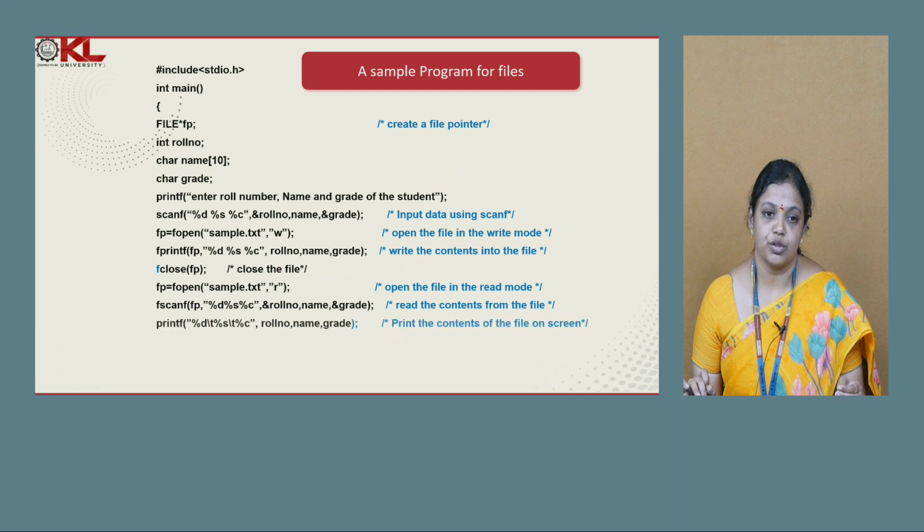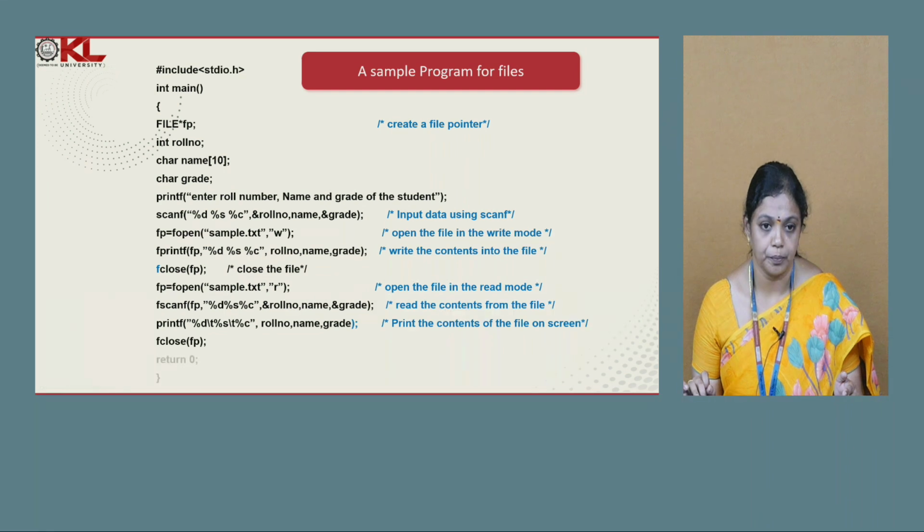Now as a matter of proof, I am printing whatever I have read from the file sample.txt. I am printing the data to the screen. It is just like printing the contents of the file on the screen. Once I have printed that, again it's a good practice to close the file. Now whatever file I have opened in the read mode, I have closed the file.